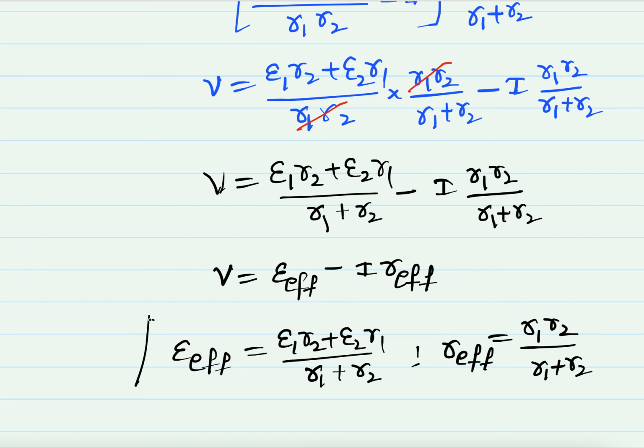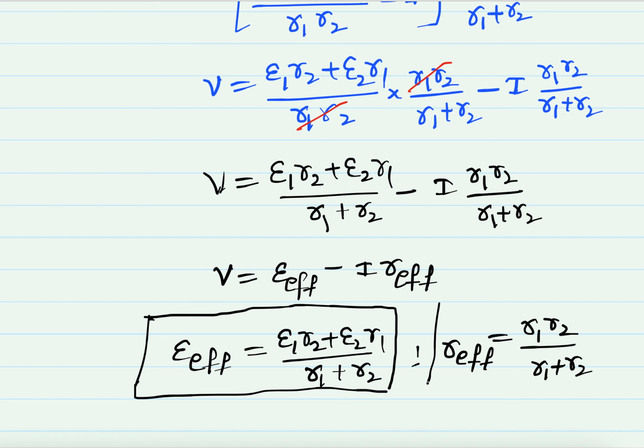So in the question they mention very clearly, obtain the expression for effective EMF and effective internal resistance when two cells are connected in parallel. So these are the formulas. This is a very important question, students. Be careful with each and everything. Some students make mistakes here in the multiplication concepts. Be careful with this simplification part. It is a very important question for 5 marks.